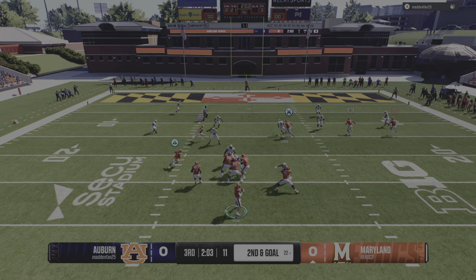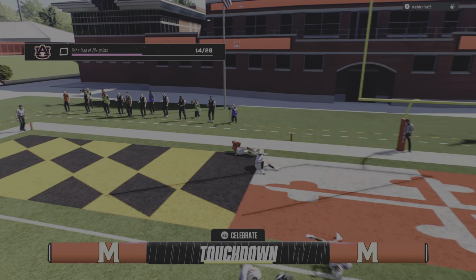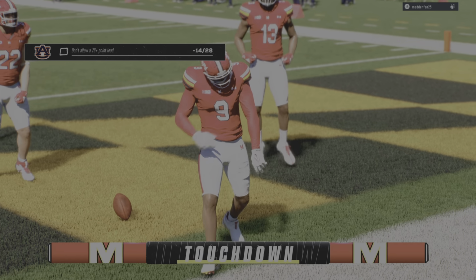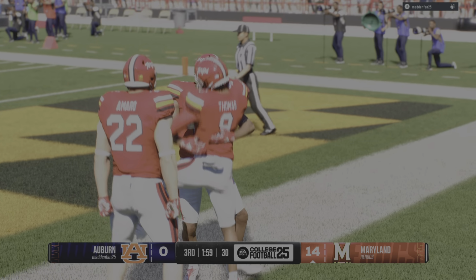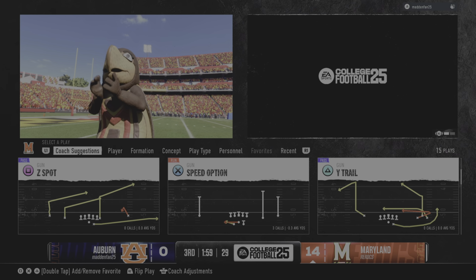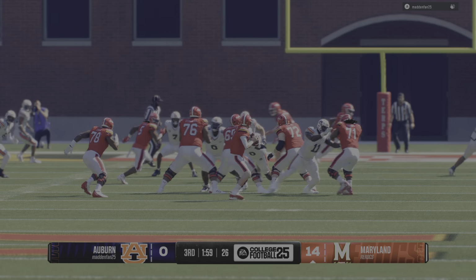To the air. It's Rising. Fires deep toward the end zone. And he's got it! Touchdown, Maryland! Man, really nice job attacking the middle of the field. You see those safeties, man, I want to split them. He splits it right down the middle, throws that post right on the numbers, catches the ball in the end zone, touchdown.